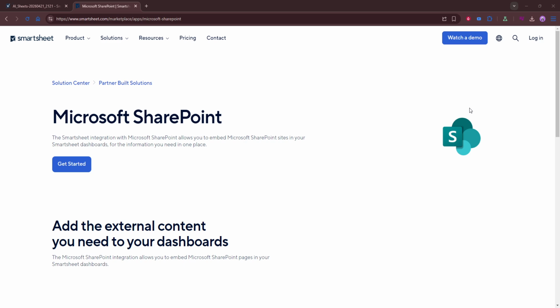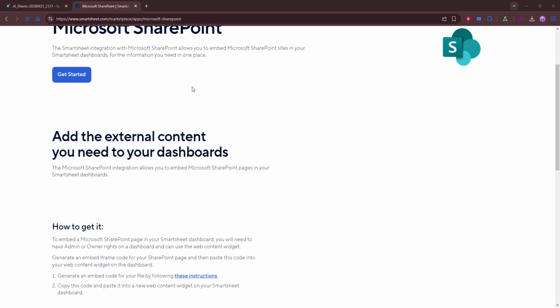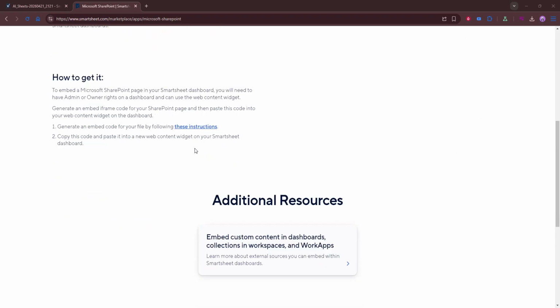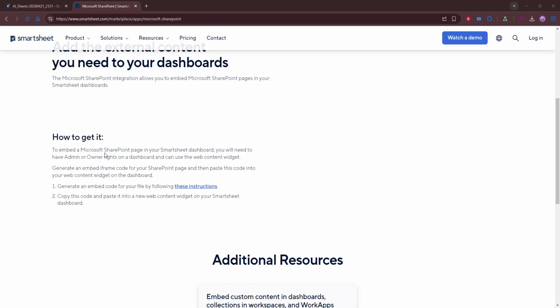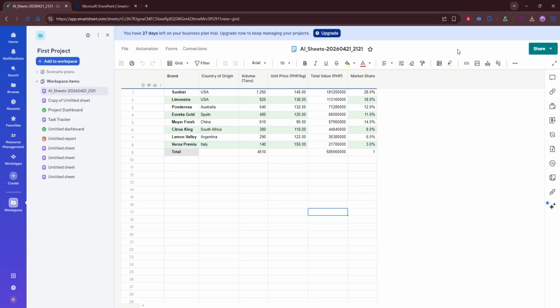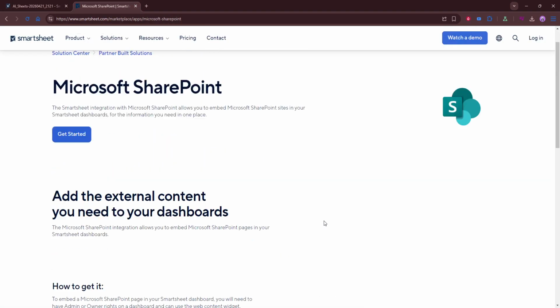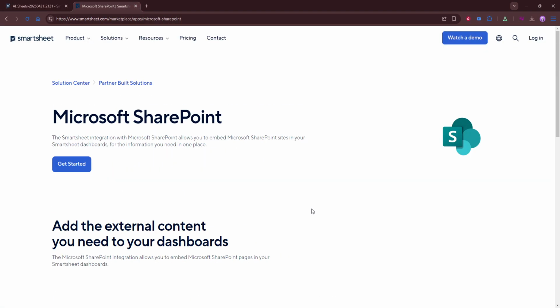Next, paste in the Smartsheet link or the embed code you copied earlier. Be careful to paste the full link exactly as provided without extra spaces or missing characters. If you're using embed code, make sure it's entered into the correct field so SharePoint can render it properly. At this stage, it's worth previewing the page if that option is available, just to confirm the content loads as expected. Finally, publish the SharePoint page and test the Smartsheet display.